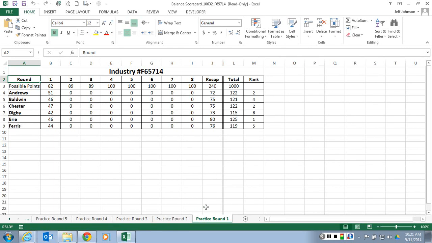All right. The total score here is how you're being ranked. Whatever that score, and your score is made up of round-to-round scores. As you can see here, we've done practice round 1, and so you got a practice round score, and then you get a recap score. And again, I'm going to go into CAPSIM to go over that. But look at this total column. That is how you're being ranked, that total score.